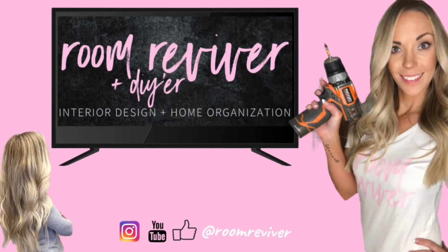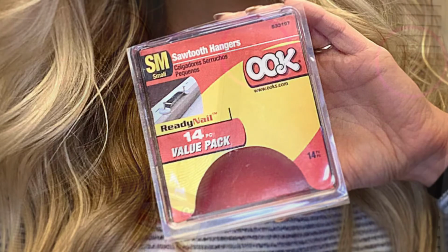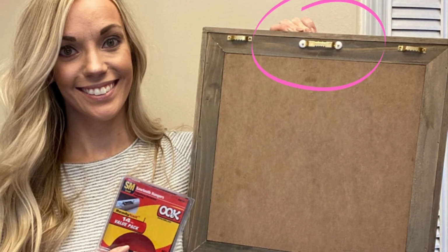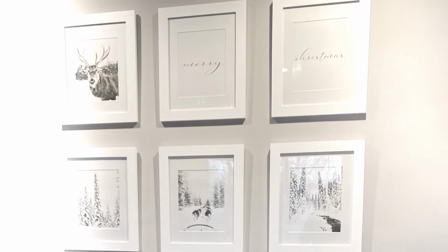Today I'm going to show you an easy picture hanging hack that anyone can use. The only thing you need is these OOK hooks, the sawtooth hangers, and you can make any 2-hook picture frame. Super simple. You add this and only hang one. It works perfect for gallery walls. This is exactly how I hung my gallery wall, as you see here.